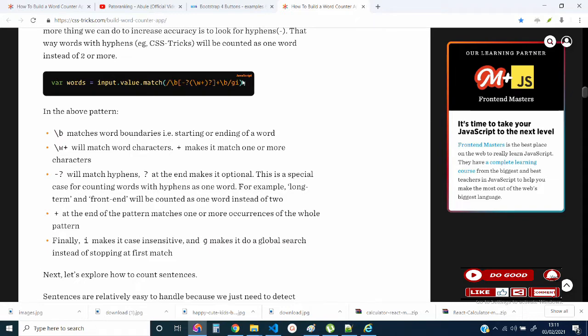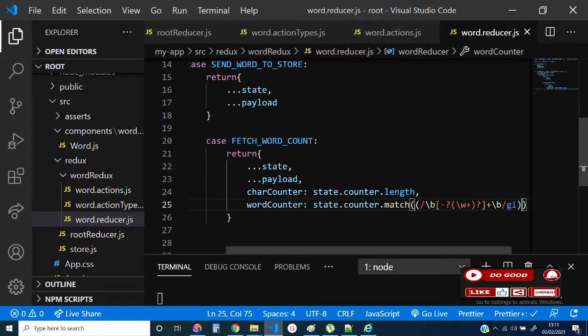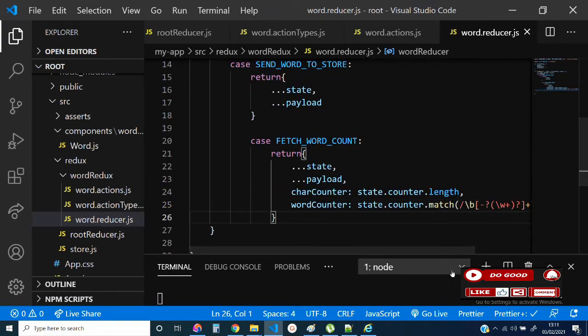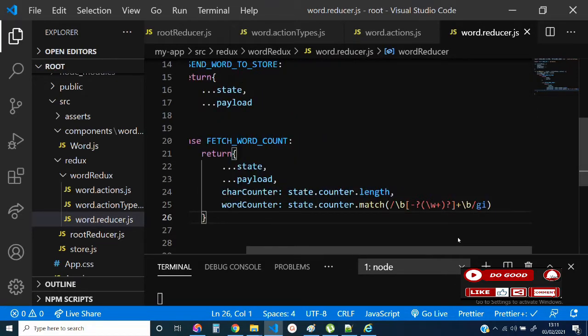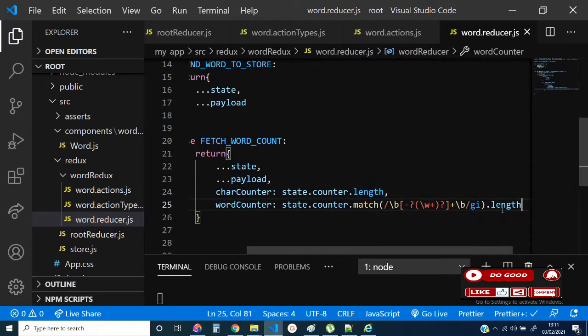So we're going to copy the expression and use the same expression. So we go there and copy, and we say we're going to match the same thing. Okay, and we'll do that again. Good. So we're going to match it. Then we match it dot length. Very good. So we have our dot length.